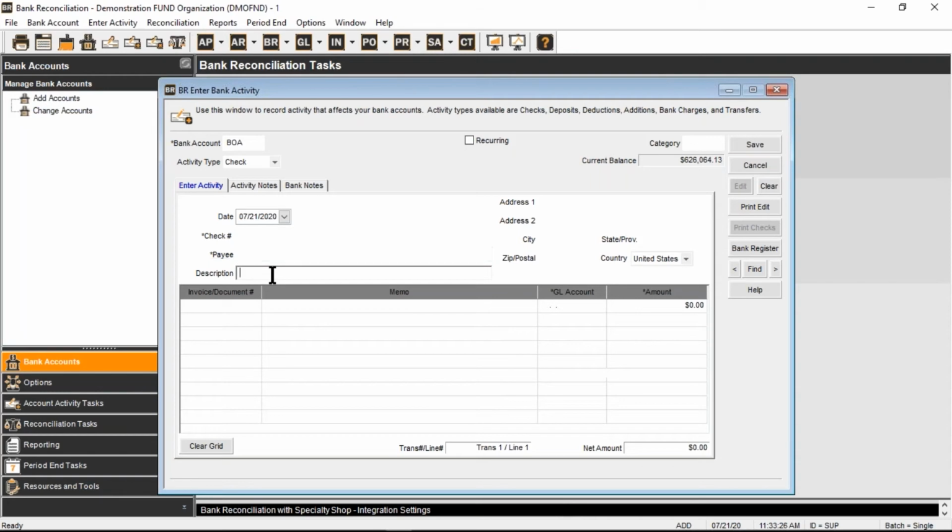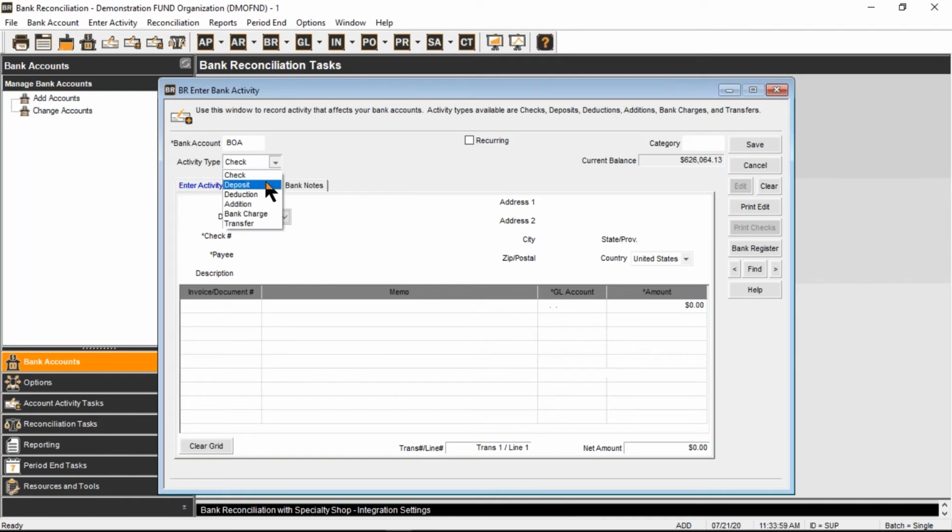The optional fields here, you can put in a description for this check if you want. And you can also fill in the address that prints on the check as well. But if you're using accounts payable, I don't recommend writing checks here because there's no vendor tracking of these checks through the payable system like there would be in accounts payable. So if you need to write a check and you use accounts payable, let's do that in the accounts payable module instead. And those will automatically post to the bank rec here to the bank account.